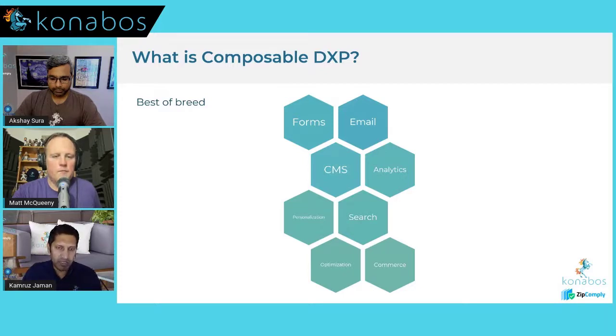The composable part of this is I need to build a DXP, a digital experience platform. Now, most of these services do live alone, right? So your content management system is just a content management system. It's the best of breed. It does one thing extremely well. I have another system which does forms and email marketing, for example, right? And then I might have another service which does my search, and I build that out however I want. And then I have a couple of other systems.